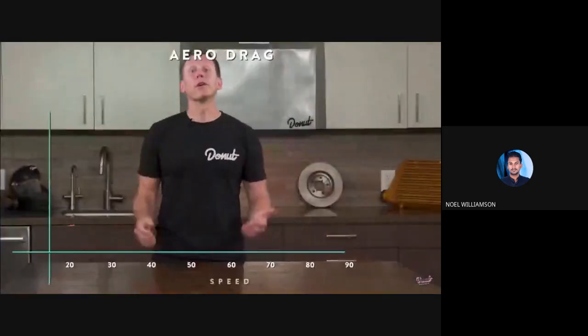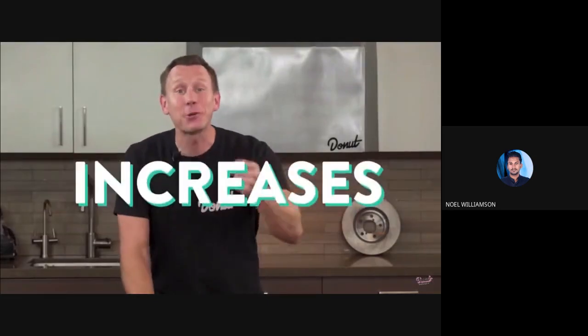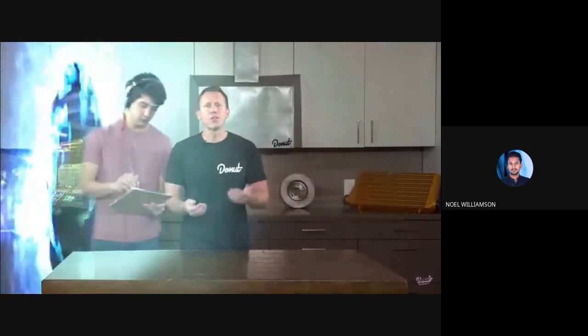We mentioned earlier that there's not much aerodynamic drag at low speed. And that means there's hardly any downforce either. So as much as I want to believe it, the splitters and shopping cart wings really aren't doing much for the average daily drive. Aww. But the good news is that downforce increases exponentially with speed, just like that annoying drag does. So, what do air dams, canards, undertrays, side skirts, vortex generators, and diffusers do?